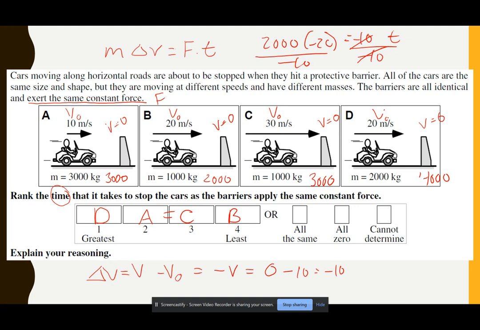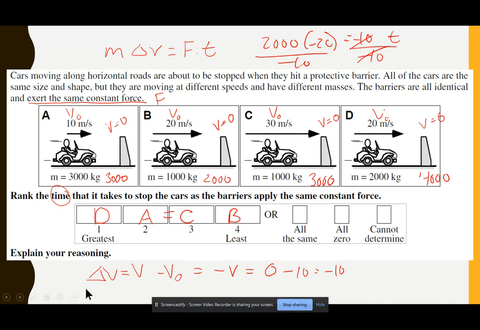Now, this is just a side question. Do you want there to be a short amount of time or a long amount of time when you're hitting a wall? That sounds bad. When you're hitting something. Hopefully you said long, because the longer it is that when you come in contact, the more that force is spread over a certain amount of time. So you increase the time, you decrease the force. So we want that long length of time there.